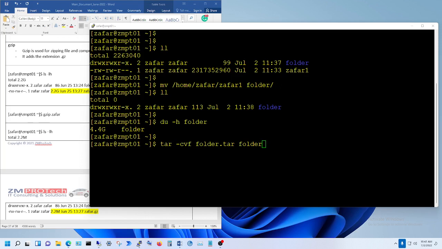So this is the command, and CVF, I will tell you what it is. And this is the new tarball.